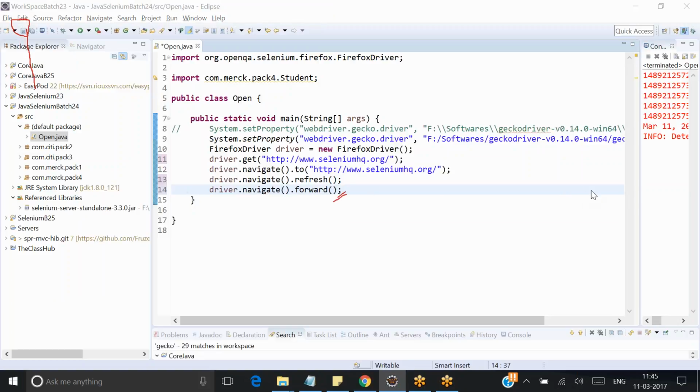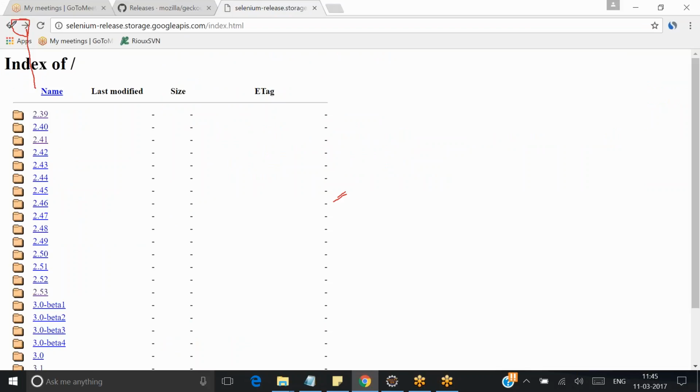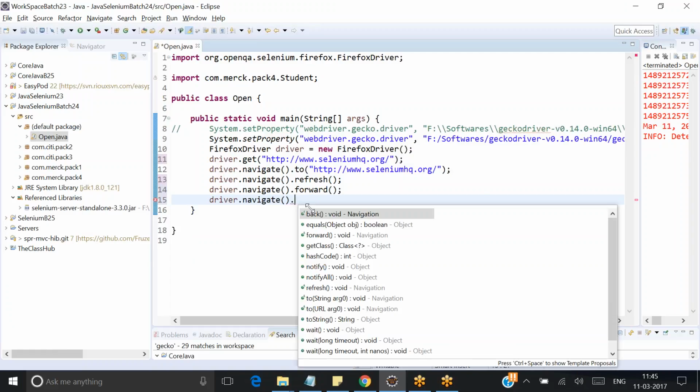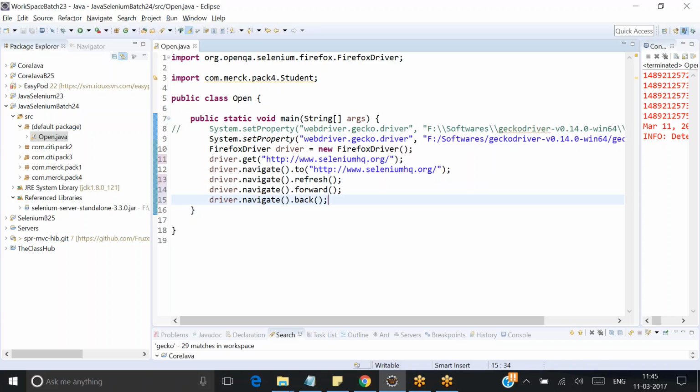And if you want to click on the backward button, that is this back button, you can say driver.navigate.back. So these are all the options that you get in the case of the driver.navigate method. But in the case of driver.get, the only thing that you can do is go to a URL, guys. That is all about it.